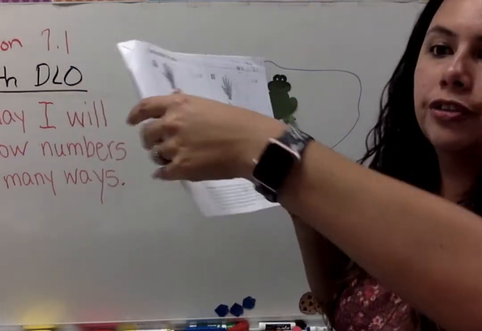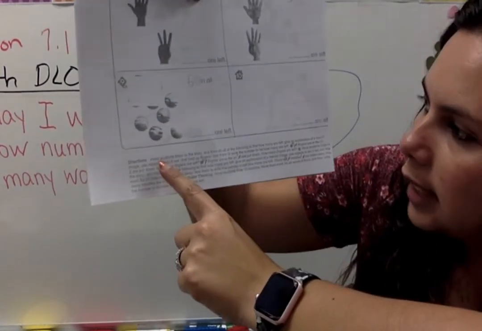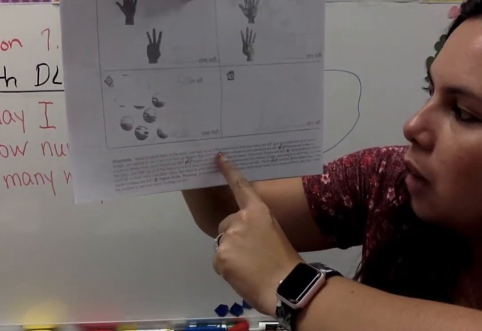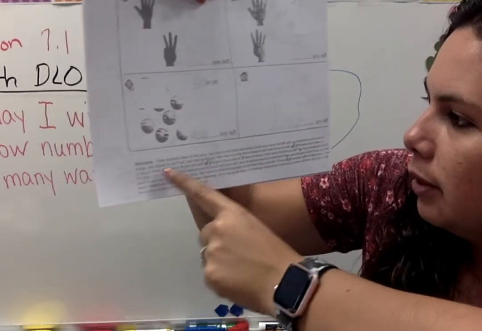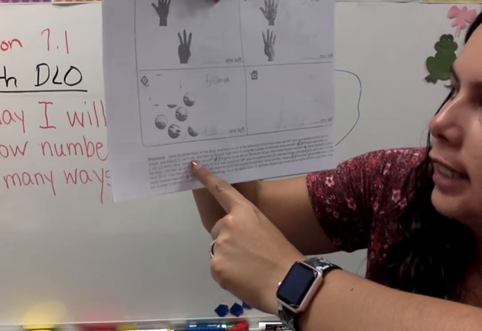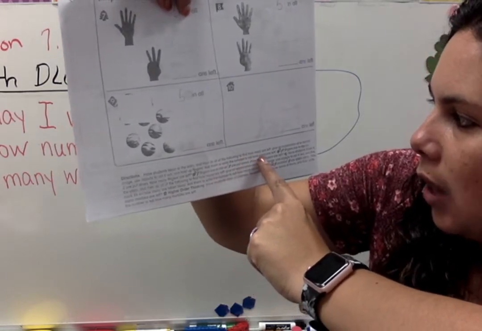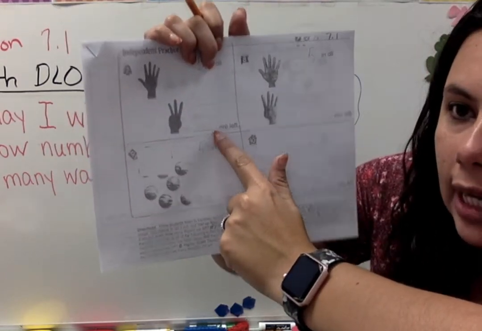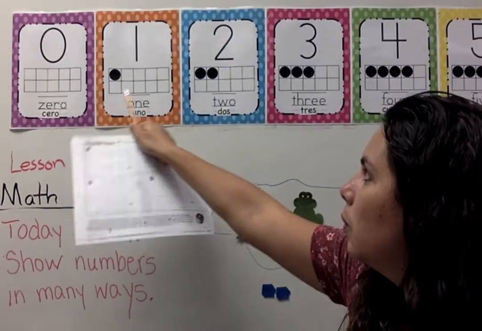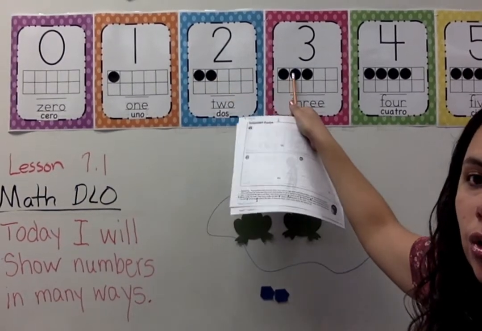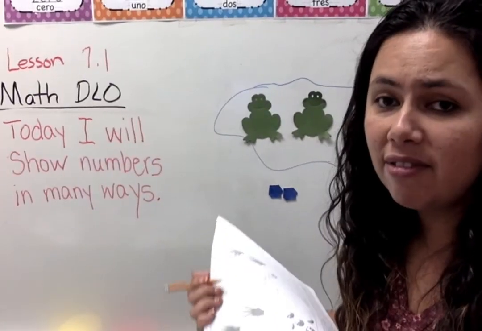So right here, let's do the first one together. It says, this one's number 7. It says, have students listen to the story and then do all the following to find how many are left. Give an explanation of the mental image. Use objects to act it out and hold up fingers. So for example, ask them to write the number to tell how many are left. That's what you're going to tell me right here. And it's all within 5. It's either going to be 0, 1, 2, 3, 4, or 5, okay? So you're keeping it within 5 right now.